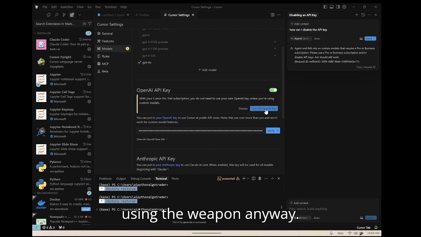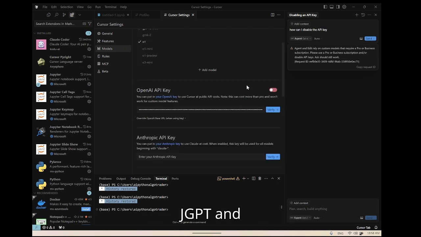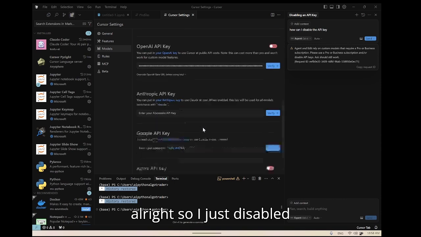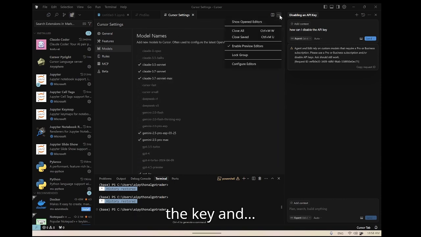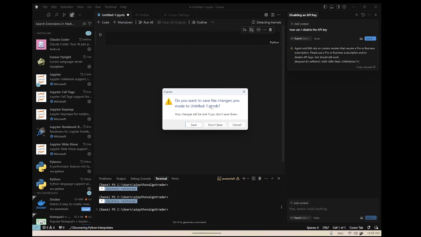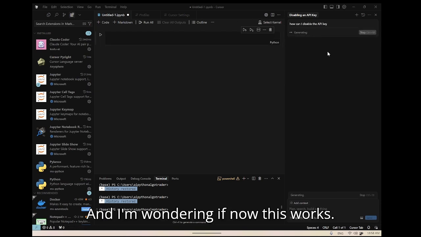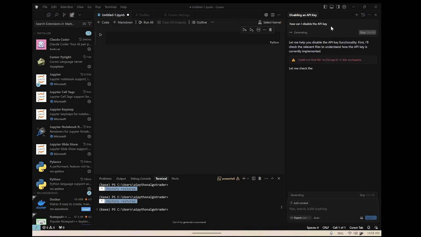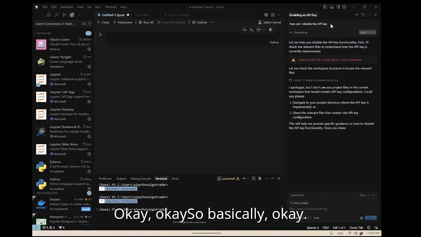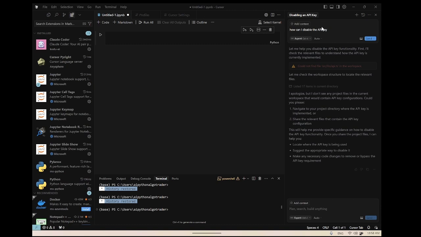I'm using the OpenAI ChatGPT key, and all right, so I just disabled the key, and I'm wondering if this works now. Okay, now I feel like I can ask it.